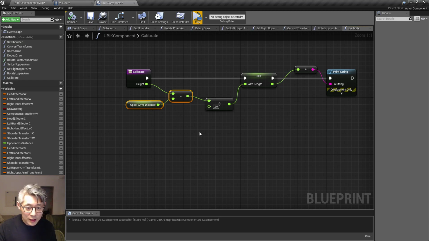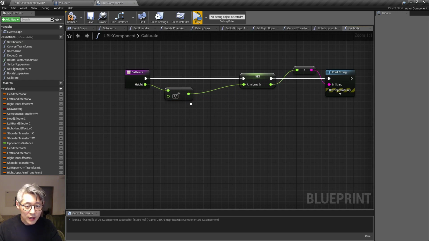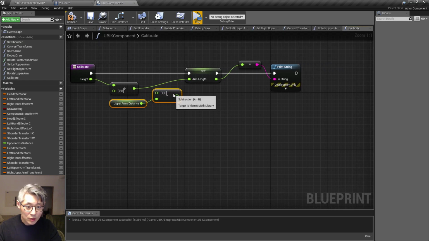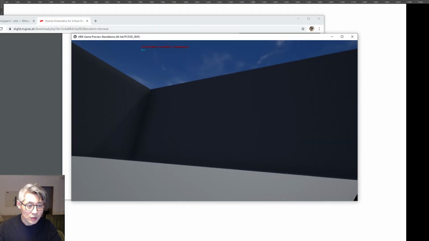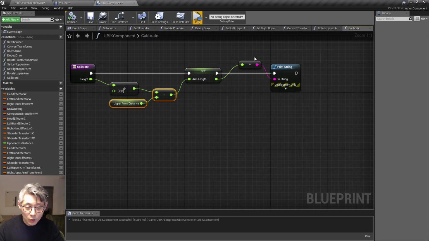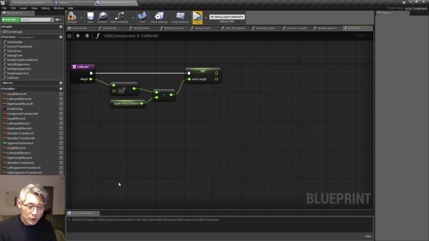Yeah, actually what I did originally, and I think that is what they did also, or he did, was to divide the height first and then afterwards subtract the upper arm distance. That would give the arm length, which should be closer to 60. Yeah, 60. So let's go with that for now. We also need to calculate the upper arm length and the lower arm length later on, but that's for later. Let's just save it for now.